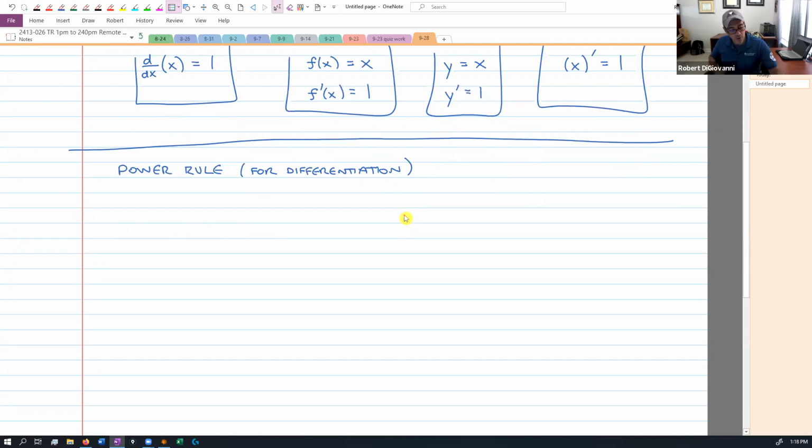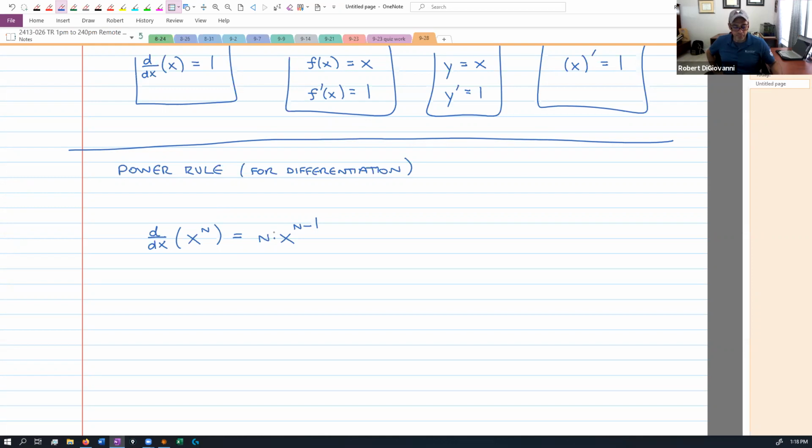All right, so here's how the rule works. If we're trying to take the derivative, that's what this means, of what? X raised to any power. That means it could be raised to the second power, third power, fifth power, the 1/2 power, the -10 power. It does not matter what the power is. For any power of x, the derivative will be n times x to the n minus 1. N times, that's a multiplication, n times x to the n minus 1 is the derivative.